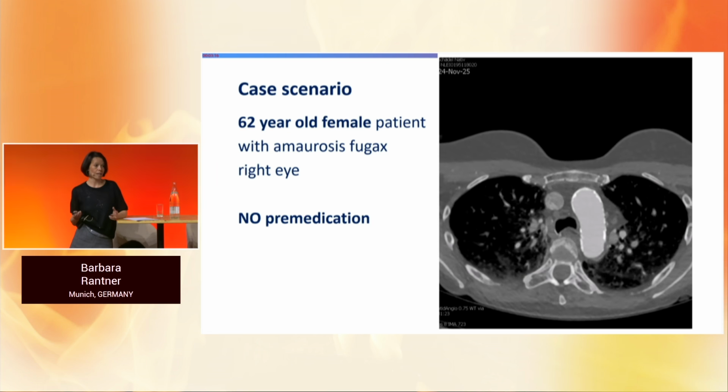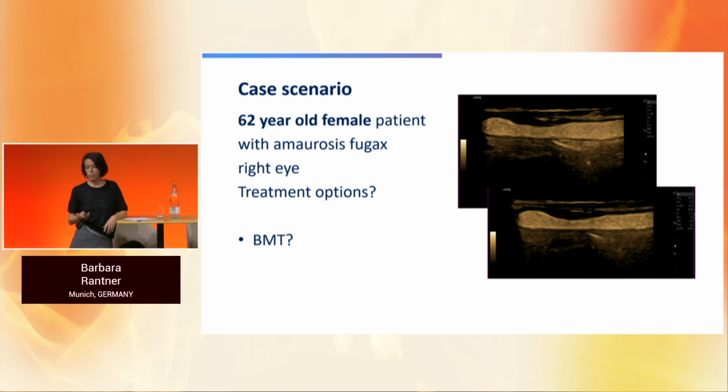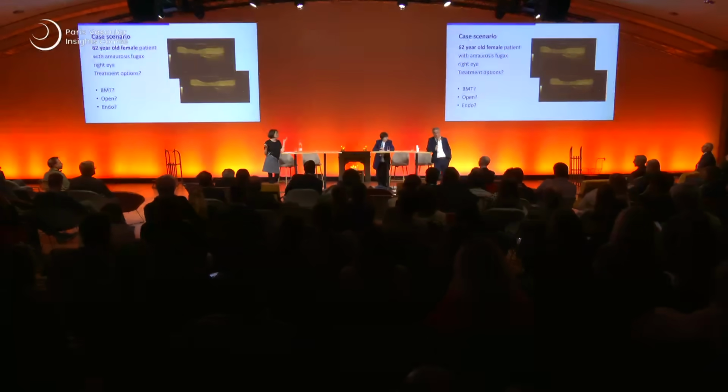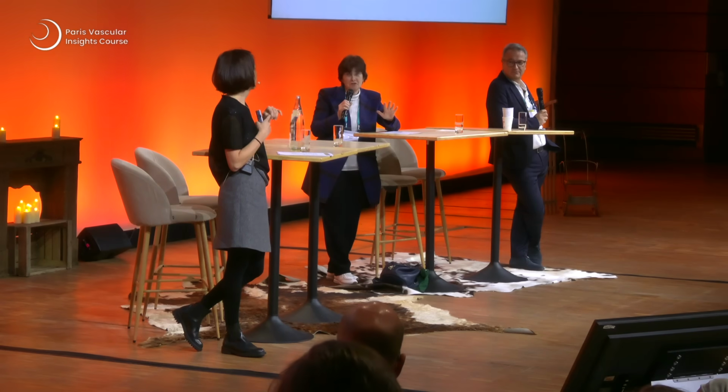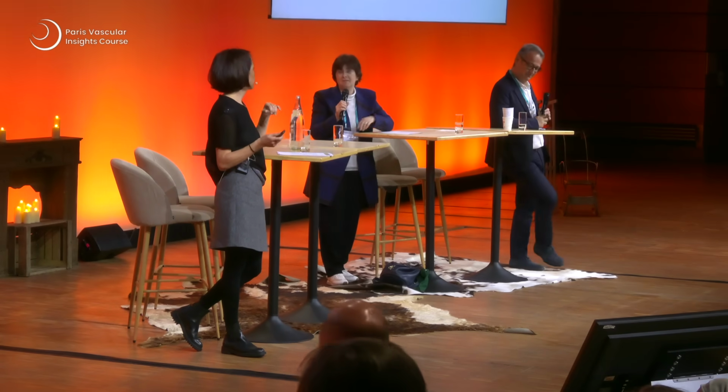As I said, she was fairly healthy. What would you opt for in this situation? One episode of amaurosis, or probably two, without best medical therapy so far. Who would opt for open or endo immediately after seeing the patient the first time? Or hybrid also, to mix open and endo. But at this point, who would treat her right away? Do you need any other imaging of any sort? Do you need a cardiology opinion? She had a cardiological examination, it was fine. There was nothing.